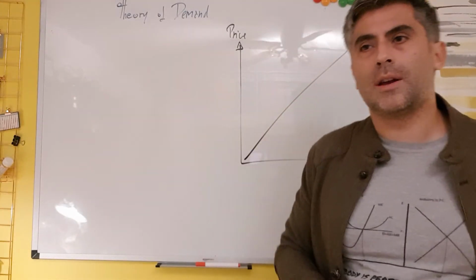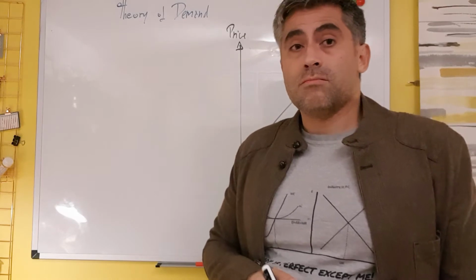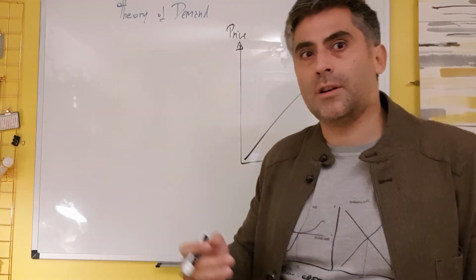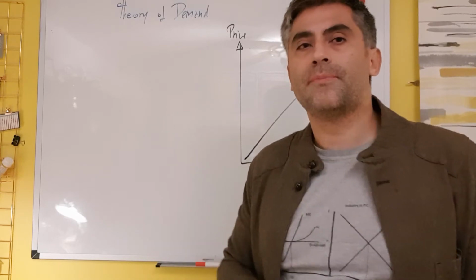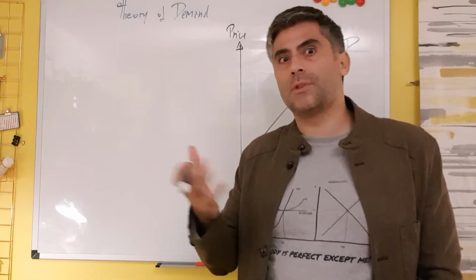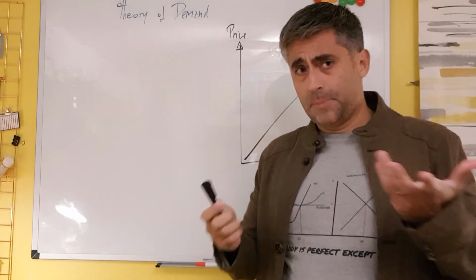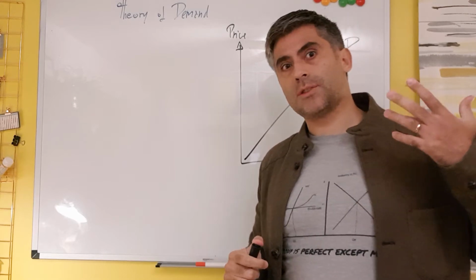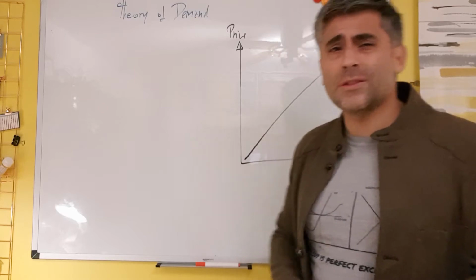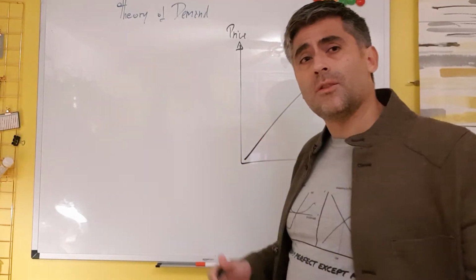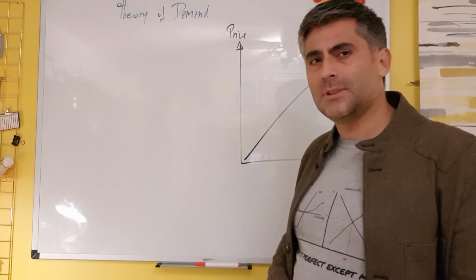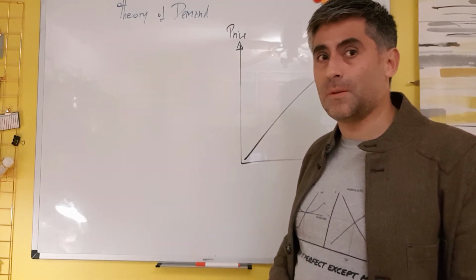So you could think of those as maybe investments. You buy shares. As the price goes up, you buy more shares because you hope that it will carry on going up. Or maybe the price of art goes up, so more people start buying art from that painter because they expect that as the price goes up, they're going to be able to sell it at an even higher price. It's almost turning into like a supply curve. You're buying something to sell it later on at a higher price. So you could say that the demand curve suddenly starts turning into a supply curve.